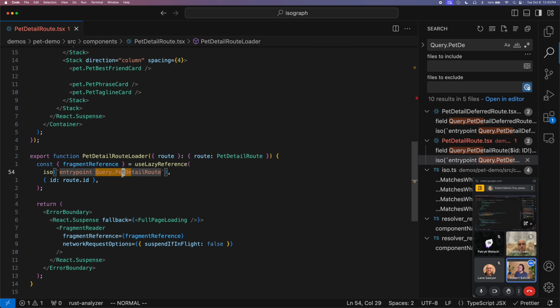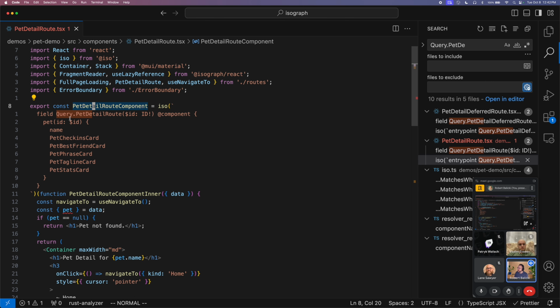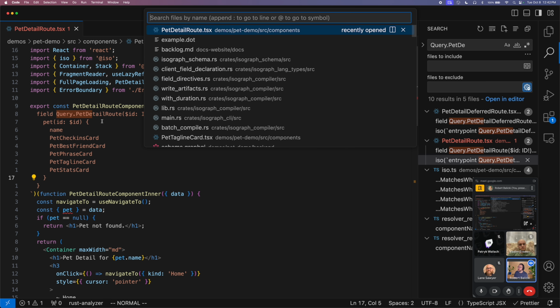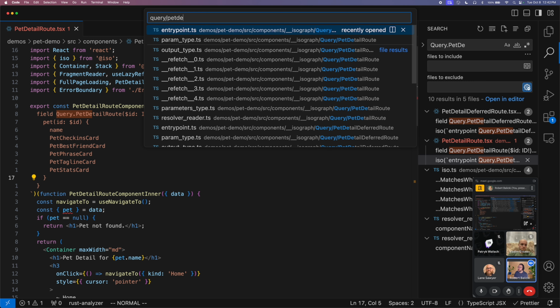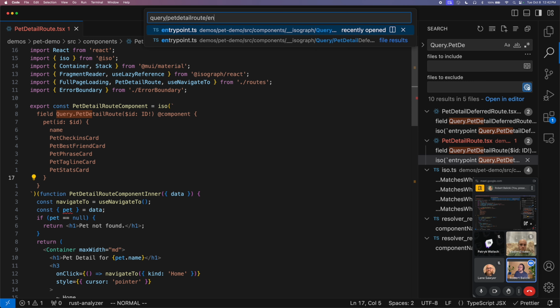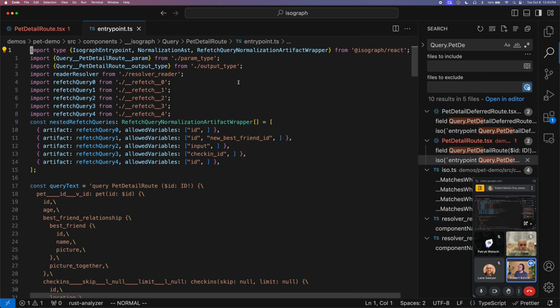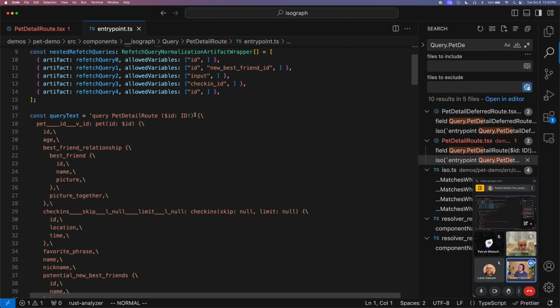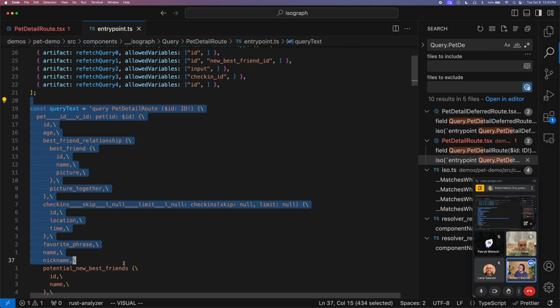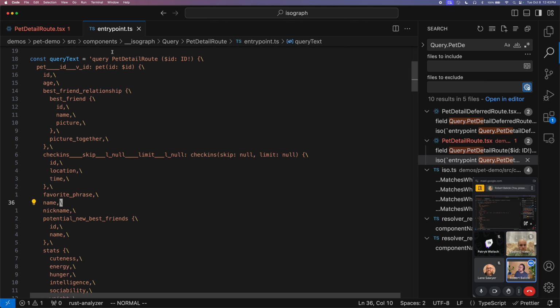It will start at the pet detail route, then look at the pet check-ins card and best friend card, and generate a query for all of the fields that are accessible from that entry point. So the pet detail route entry point ends up going into query / pet detail route / entry point, and this will contain the query text for all of the data needed by a given page.